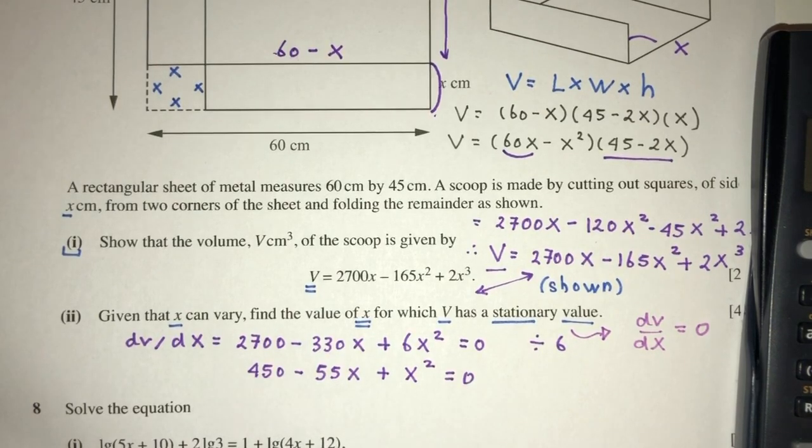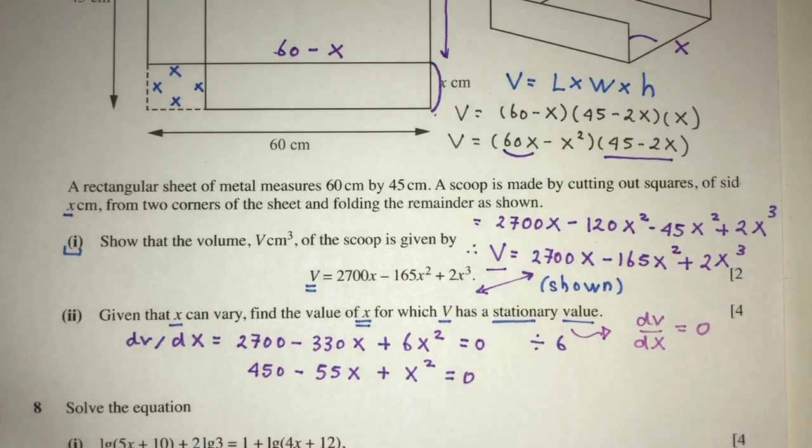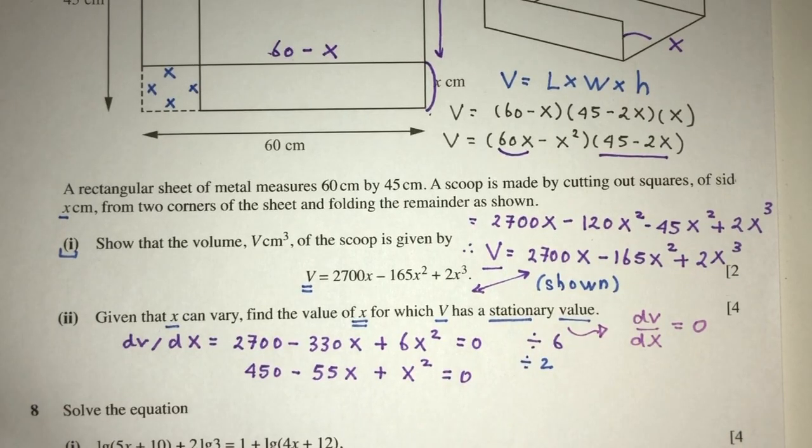Now you may ask, wait, how do you know you can divide by 6? The truth is I don't know. I'm just trying. I could have begun with dividing everything by 2, and then tried it by 3. I'm just trying to see if I can simplify this or not. It's not like I know already. I'm trying one by one.